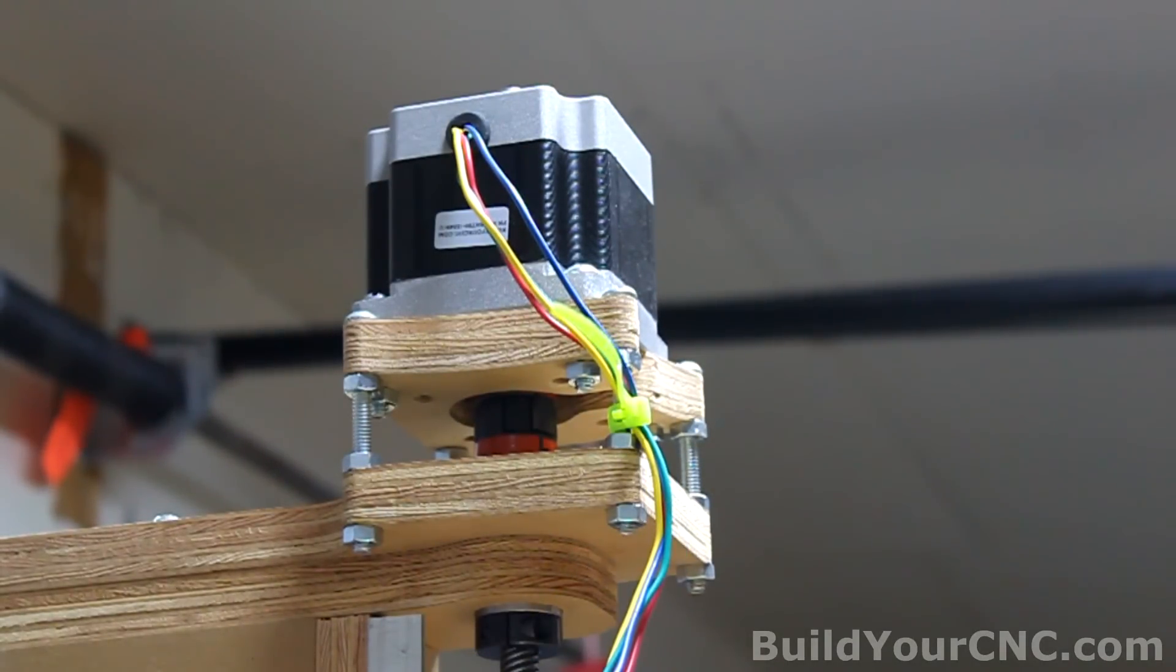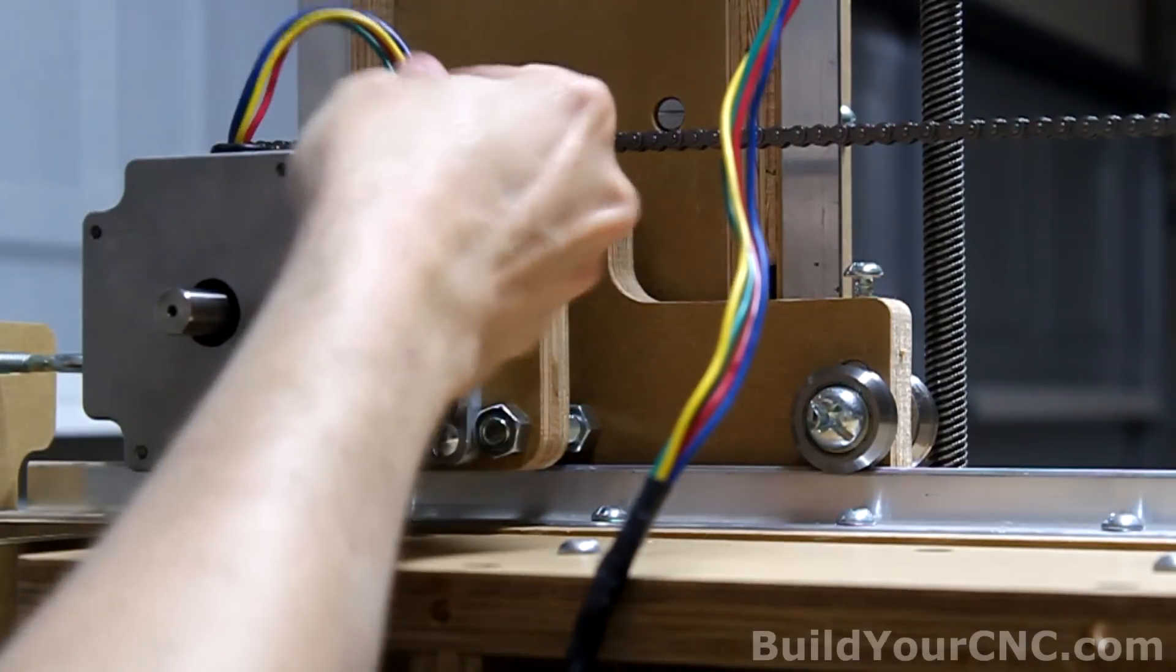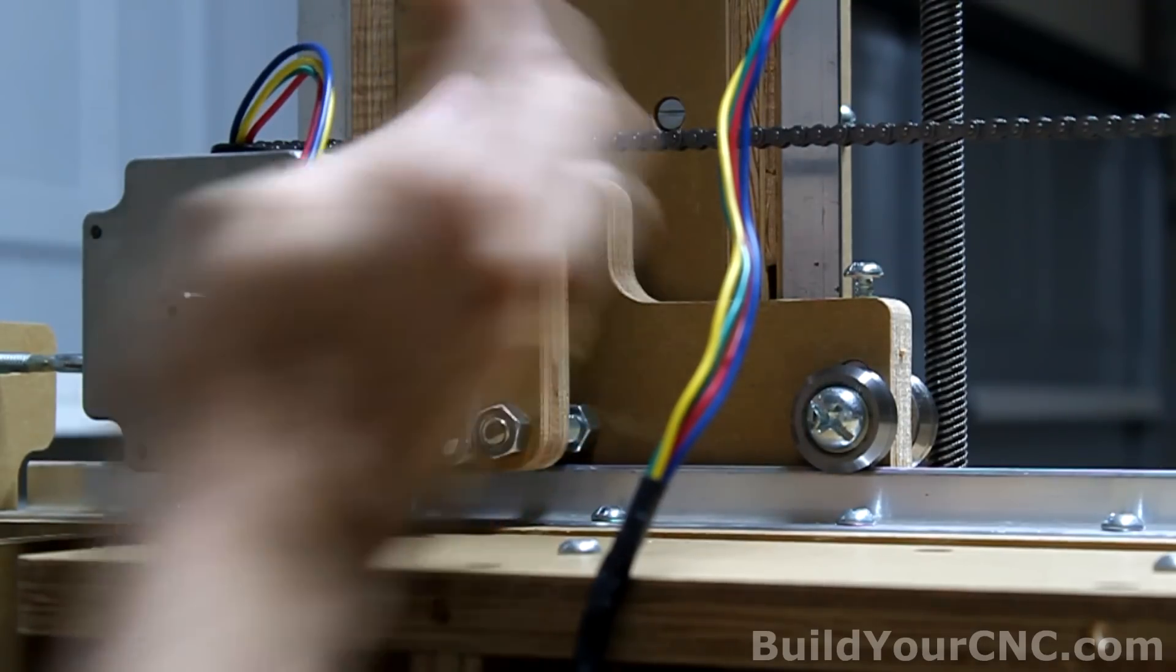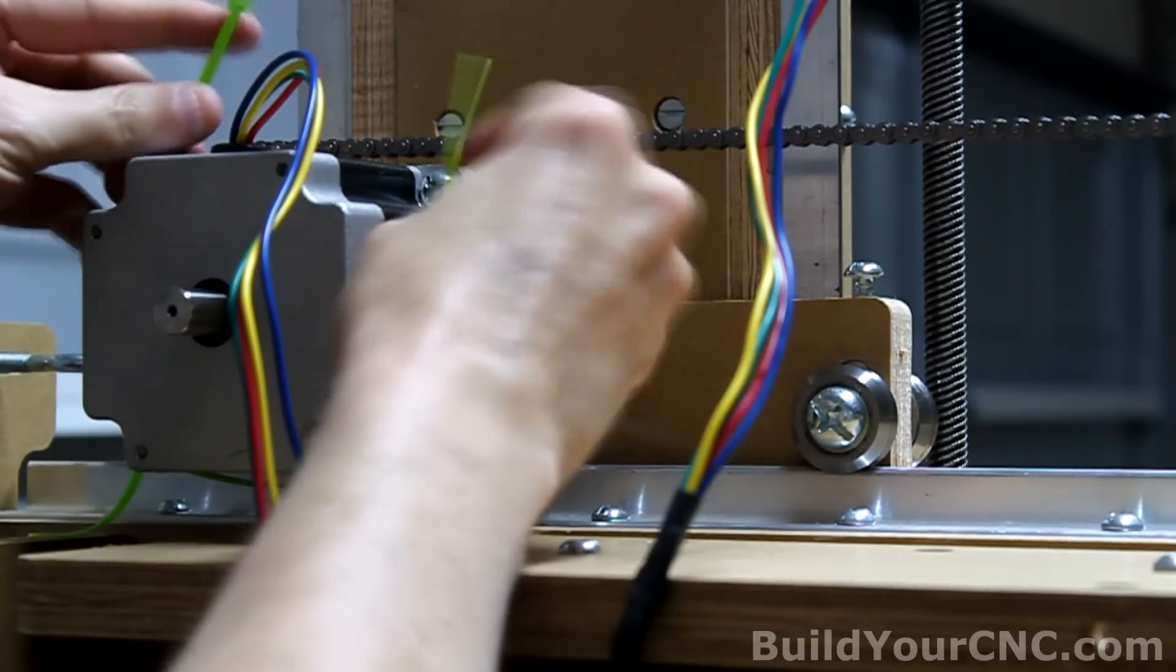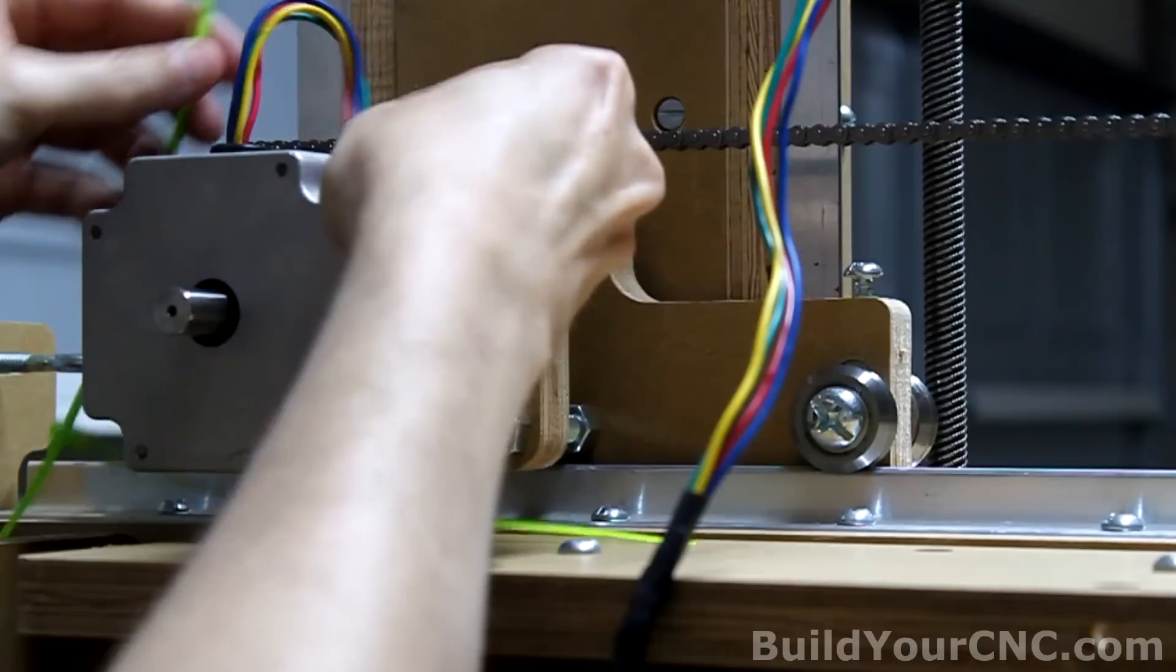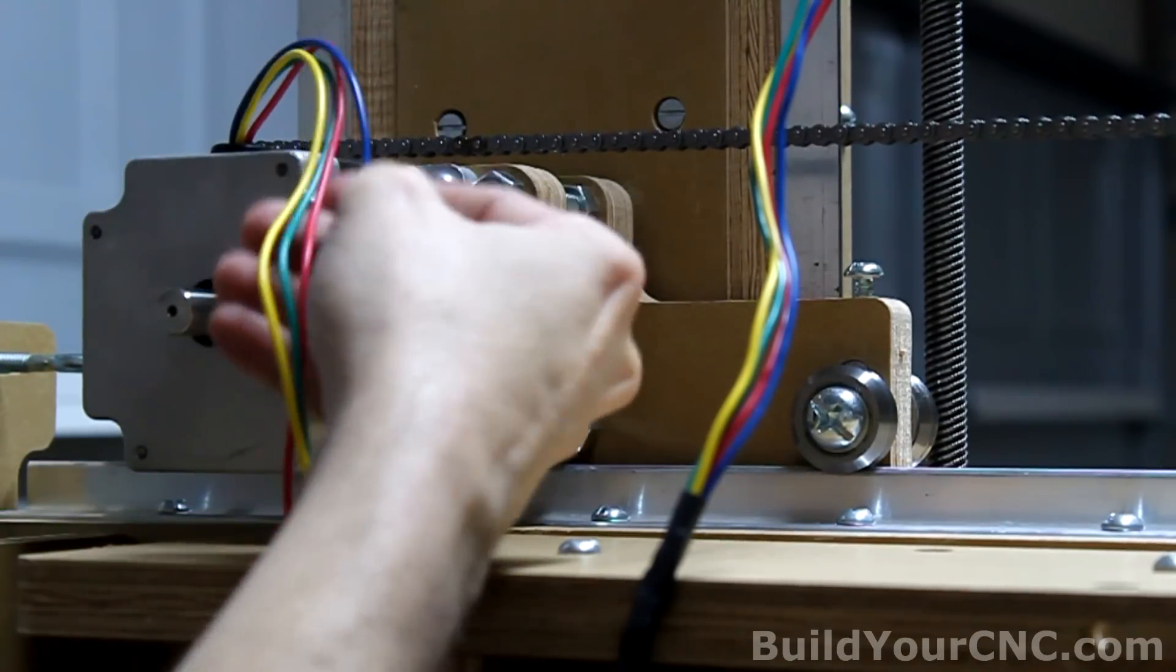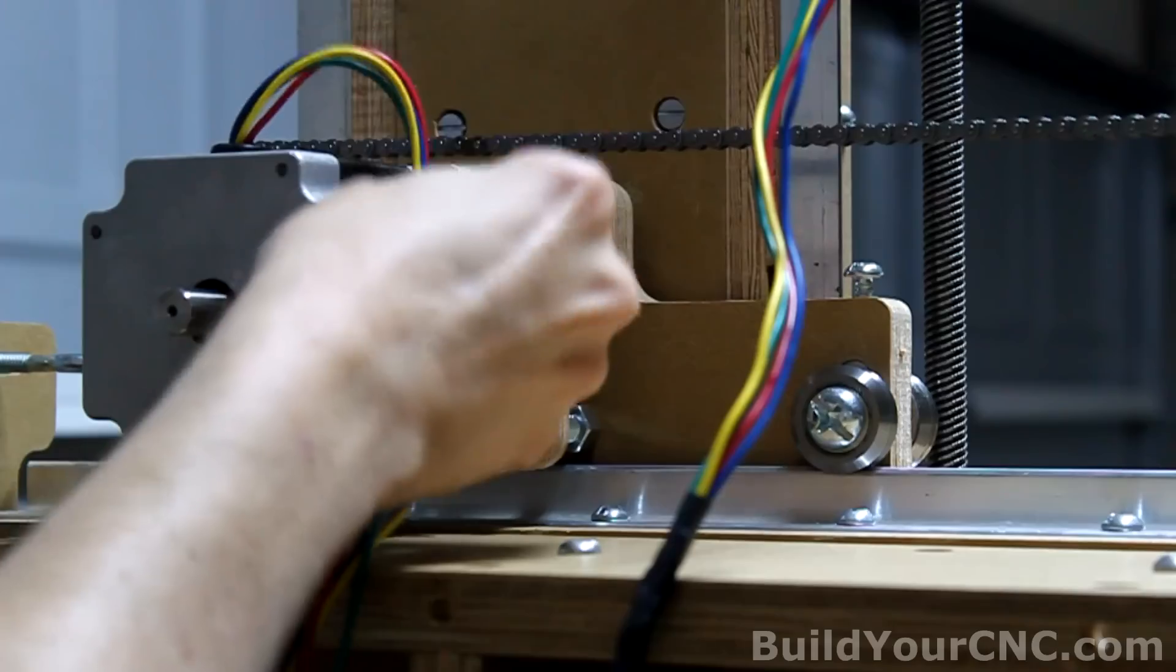Now I'm going to secure this wire in a way that it won't be pulling. There really isn't much you can hang this wire on, so I might just put a wire tie around the entire motor. Even though the motor gets a little hot, it's probably not going to be hot enough to melt the insulation of the wire. I'll probably use three of these and secure it against the housing of the motor. It's not going to get hot enough to melt these wires, so it should be fine.